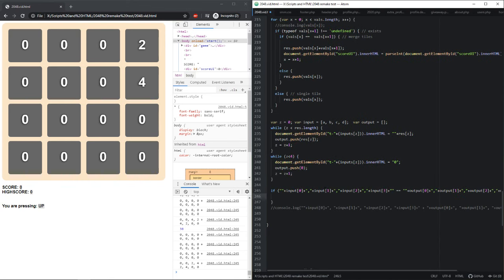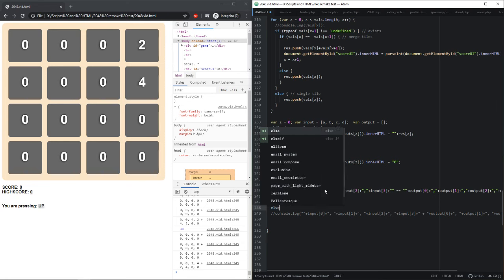Anyway, so this is going to tell me if I return false, as in we cannot play. There's no tile space available in this row, I think. And then else return true.